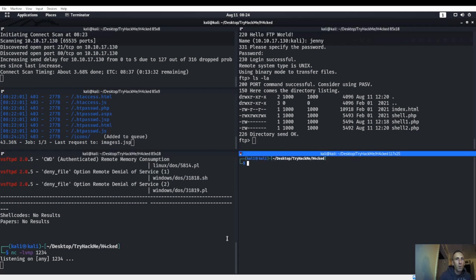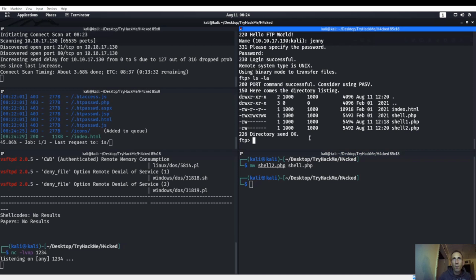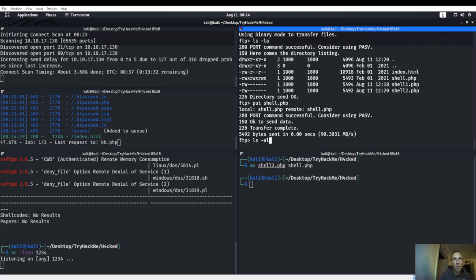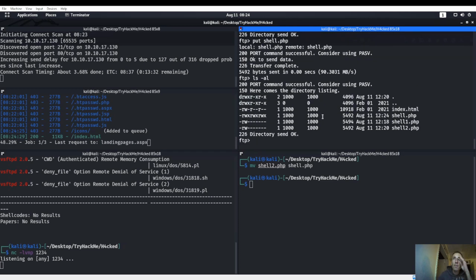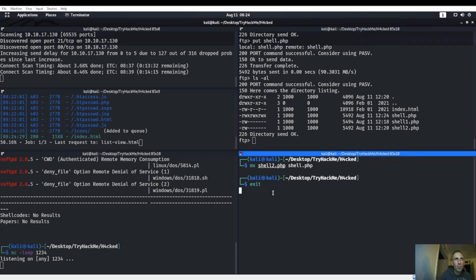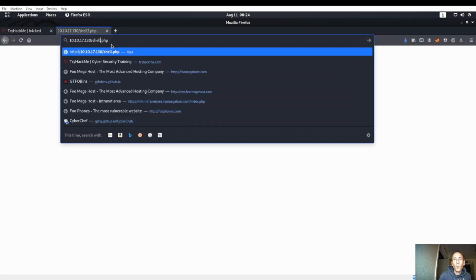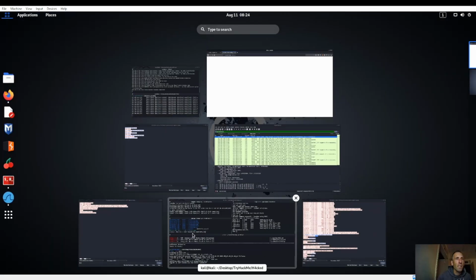I'm going to try something real quick. Let me go ahead and just put back in shell.php. So we're going to move shell2.php to shell.php. We're just going to go ahead and put shell.php. I have had this mess up before though. ls -la, and it seems like it overwrote that file and this one's executable. So let's go ahead and try that. That's the only thing I think of right now, is that maybe the other ones are... That's hanging, and we got it.